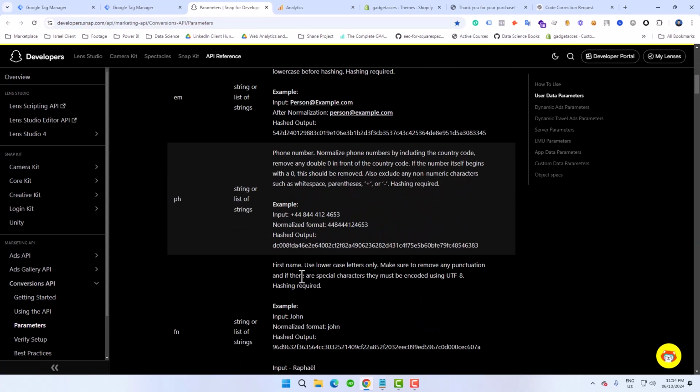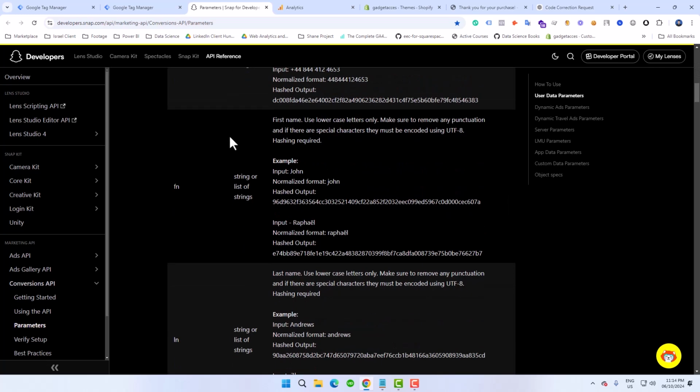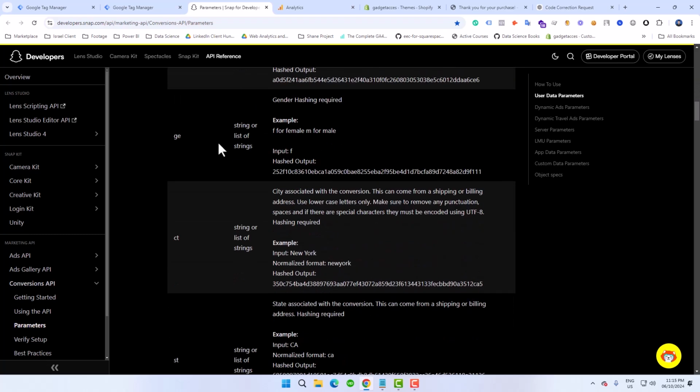Okay, here the user information actually is not available for the page event, because when someone visits your website, they do not give any of their personal information on the website. That's why it's not available here.